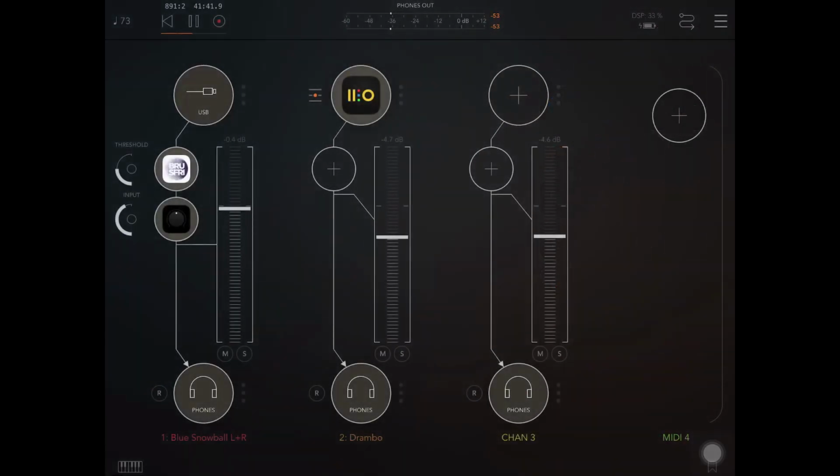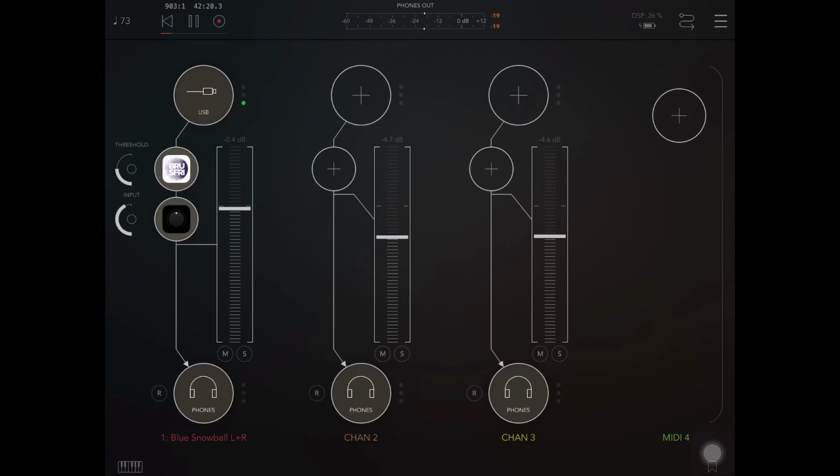The last thing I wanted to show in this video is that Drambo works in other DAWs. So I'm going to play with it just as a sound module in Nano Studio 2. That's where I do a lot of my composing. AUM is, for a lot of people, better for jamming, as it were. And then I'll also play around with it in Beatmaker 3. I'm using it as a sound source that you could then sample and do other stuff with. So I'll leave this all here so I can keep talking.